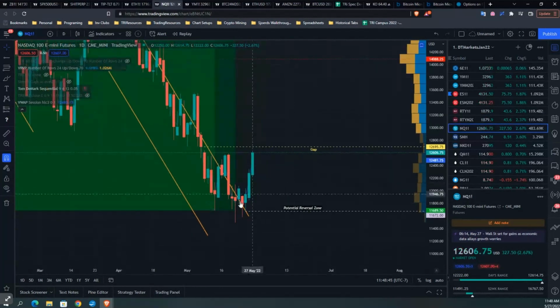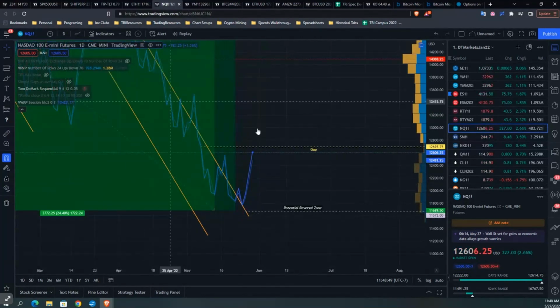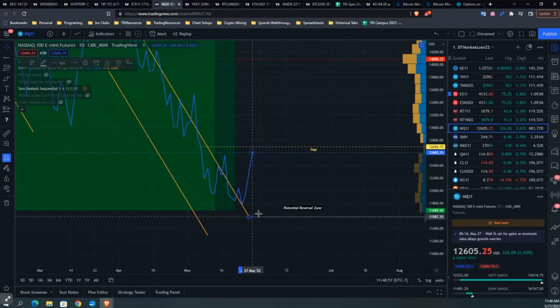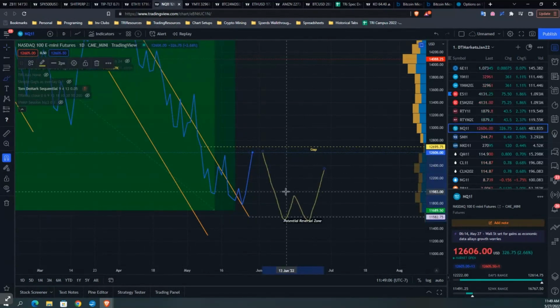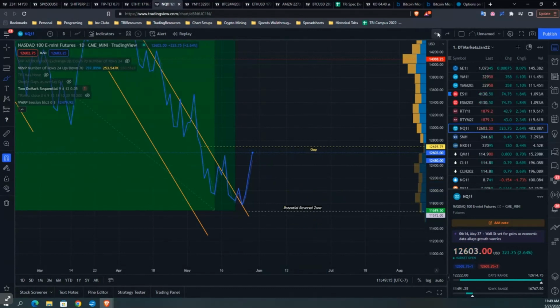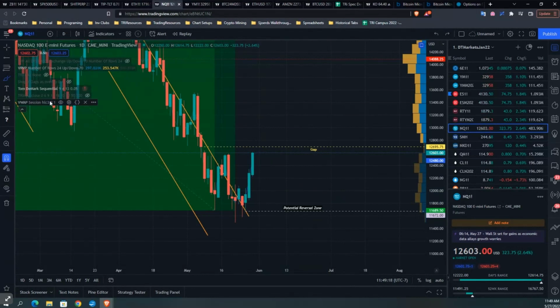And what worries me a little bit about this is if we change this chart to a line chart, notice, hey, where did the W go? There is no W. And you might argue that, hey, if I want to take a long here, I want some nice W action down here. Give me a W to work with, please. So do I actually think that it's quote unquote bottomed yet? Man, this feels like it's a little bit of a trap still, to be honest with you.